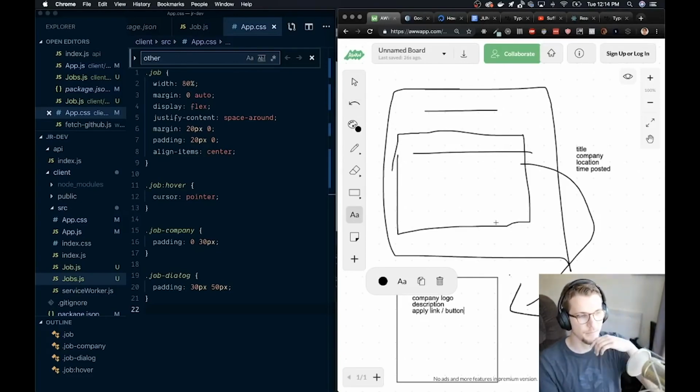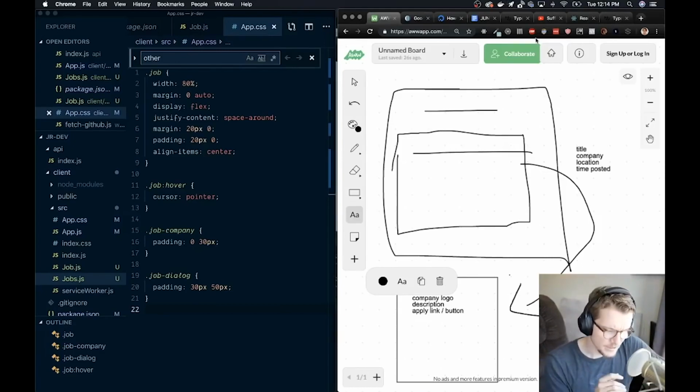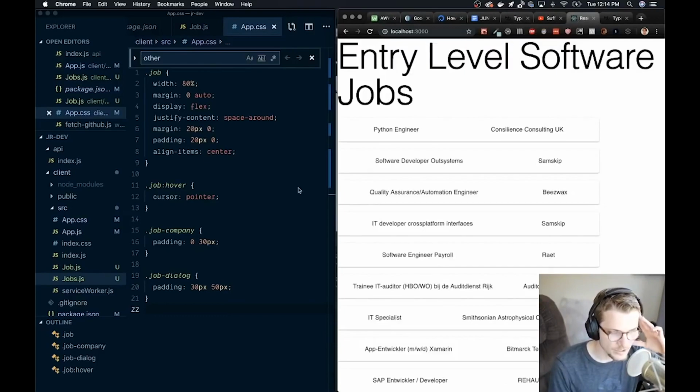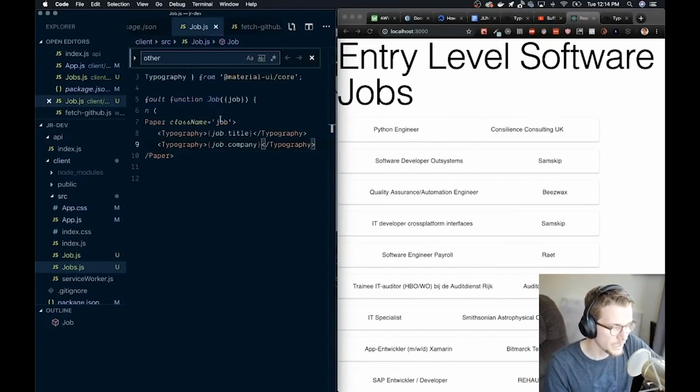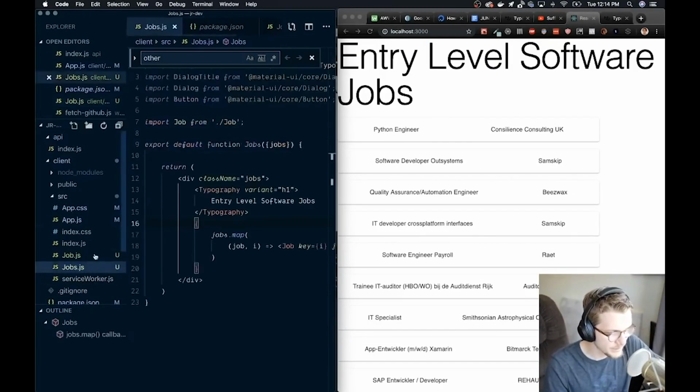Okay, so these are the main things we want in our front end. The good news is, since we already have the JSON, we just have to pull it out of the JSON of each job and create a little bit extra functionality to make this modal animate. Luckily, this is pretty easy with Material UI, and in fact, it's the main reason I wanted to use it for this project, because you get the modal for free with all the animations and stuff like that. So let's jump back over to our front end here, and I'm going to pull open the jobs component.